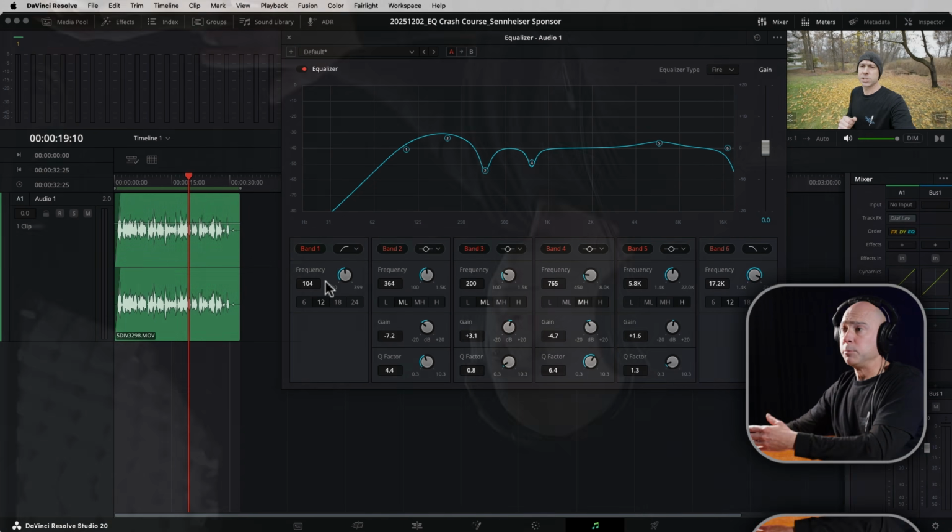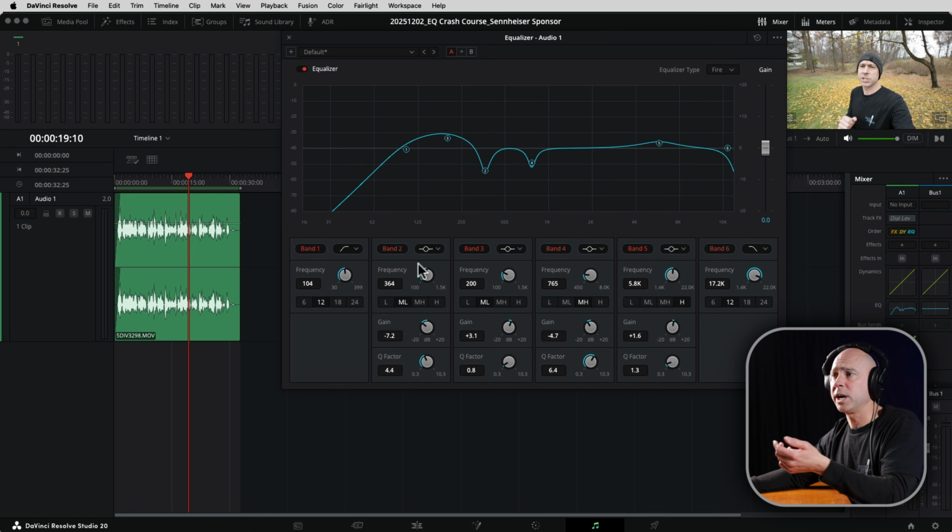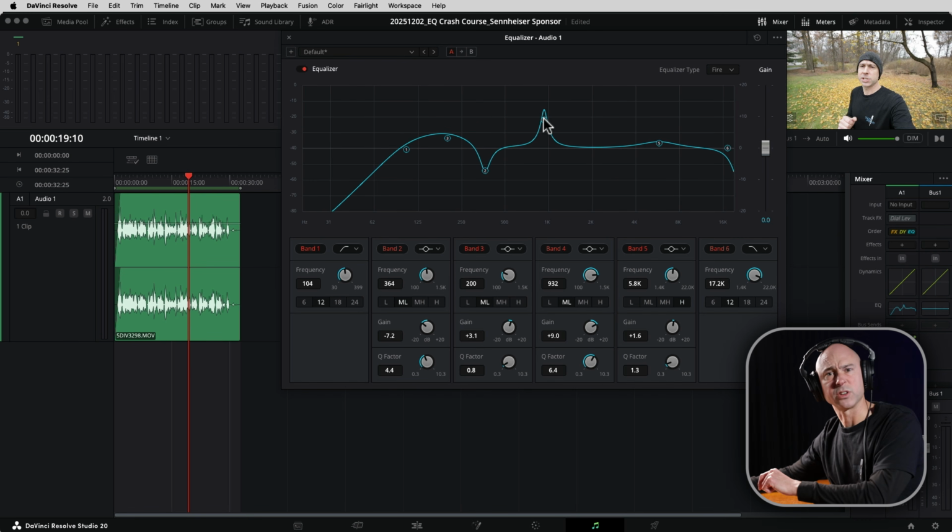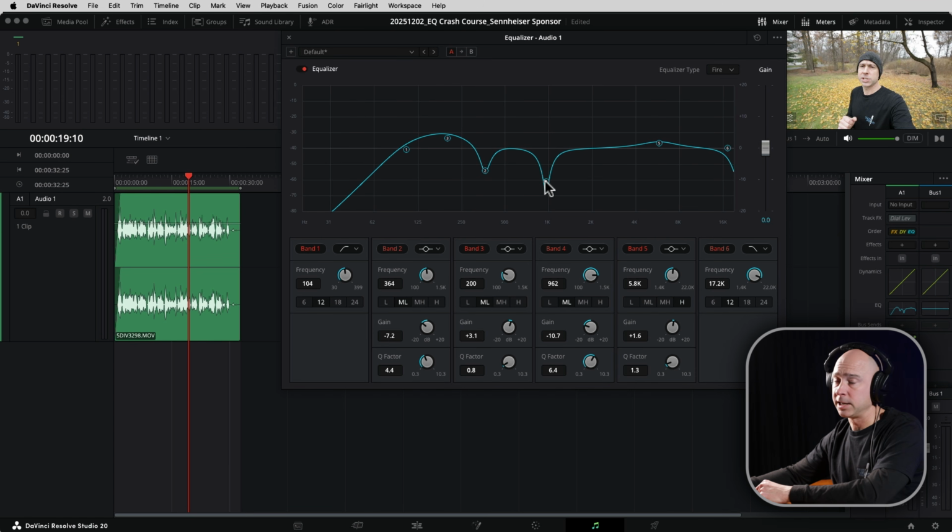So I did provide another audio file for you to go through. You can do the same process, look for these different frequencies, use that cheat sheet to look for those different kinds of sounds that you want to take care of. But keep in mind, if you're not sure where to look, just come into your EQ, grab any point, bring it up and sweep it back and forth. And when you hear something where you're like, ooh, that doesn't sound good, that's where you're going to want to make a cut like this.